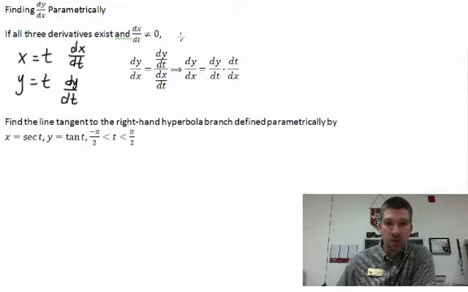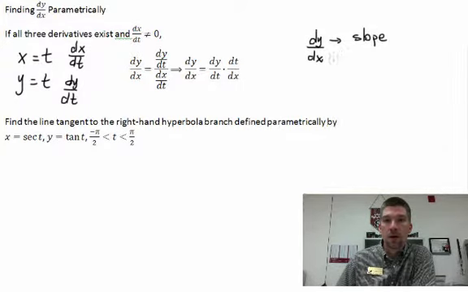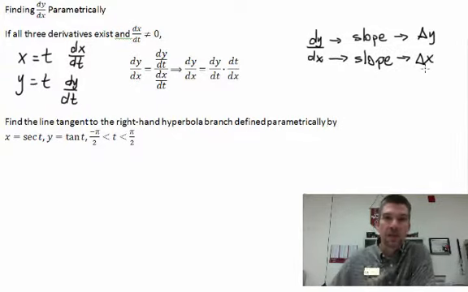And keep this in mind. When you're working this out, I need dy dx in the numerator. Well, this is just like slope. On the top, this is my change in y, and on the bottom, this is my change in x. So I've got to have that slope part to do the parametric equation correctly when I take the derivative.